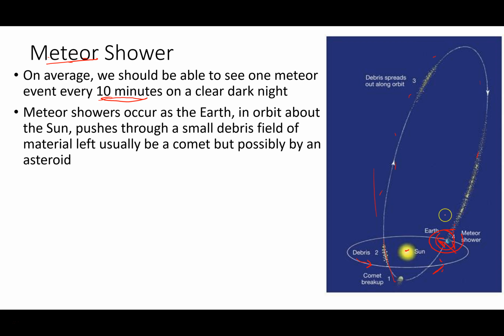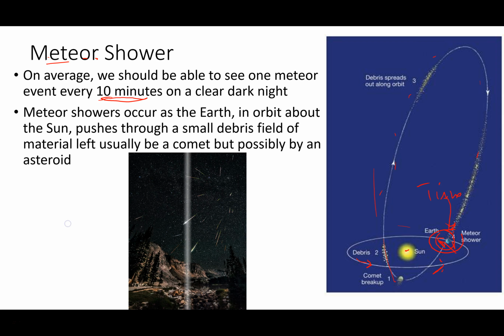Okay, so this is going to actually occur a certain time of the year. Why? Because it's a certain position in our orbit around the sun. So each year we have some awesome meteor showers at specific times of the year. There's a great one, I have a list coming up, in August, a cool one in December. So this is one of those photographs where you open the shutter and catch the multiple things happening. So these are streaks then.